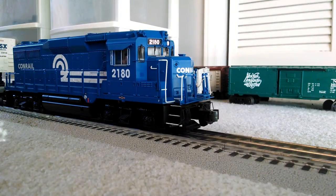This is a great locomotive, and if you're looking to add a Jeep to your layout, this Legacy GP30 is not a bad choice. It has great sound and great detail, and it runs fantastically. So, I recommend it completely.